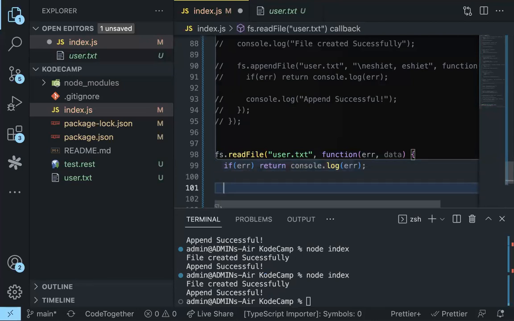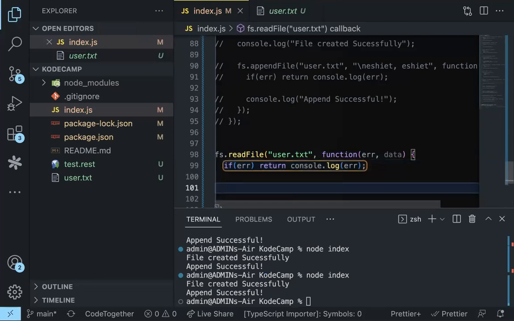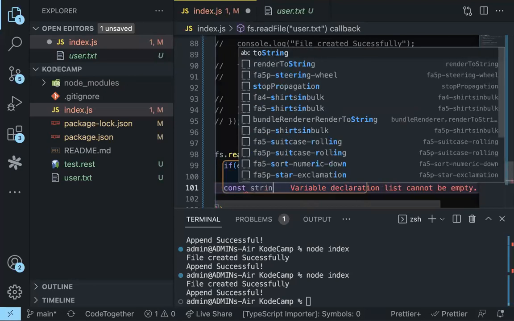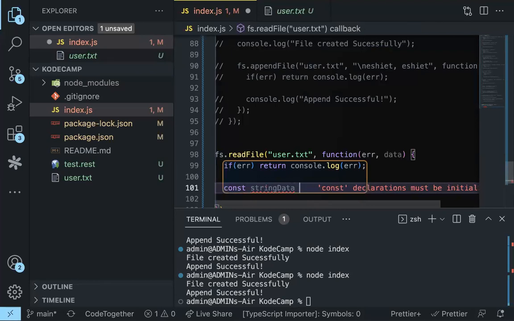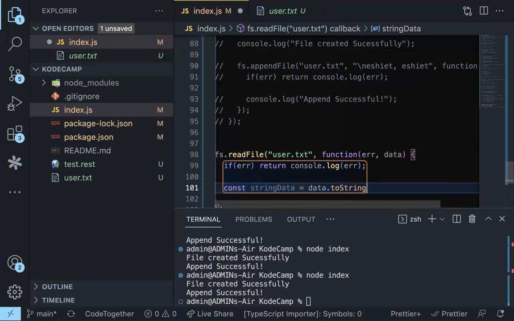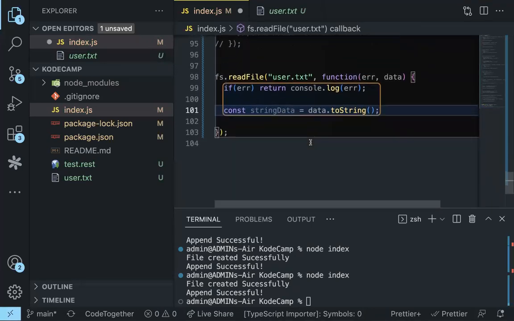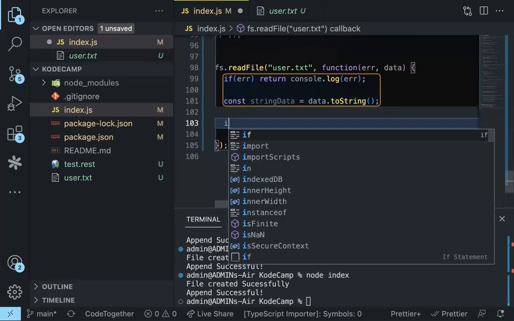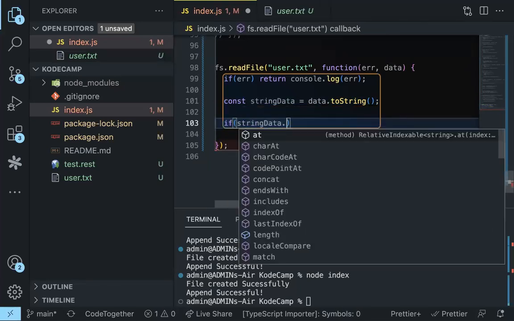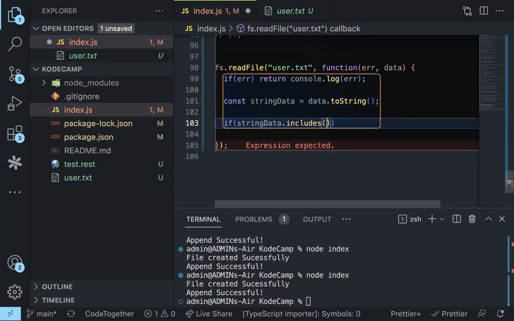Then inside here, I could say const stringData equals data.toString. And after that, I can say if stringData.includes Eshet.